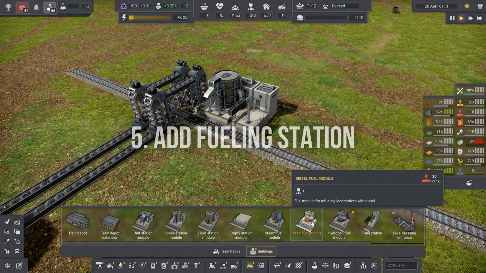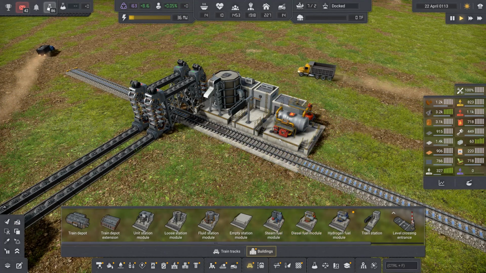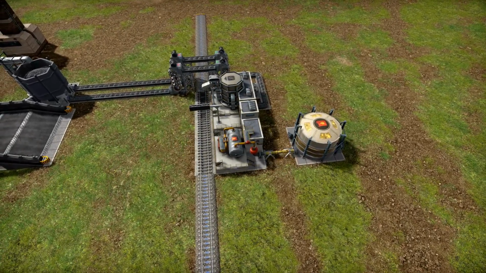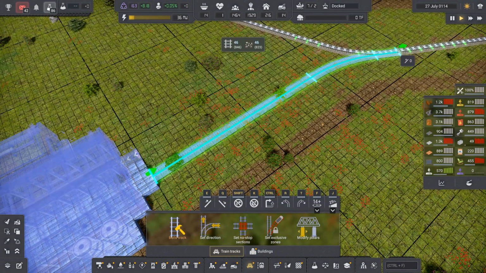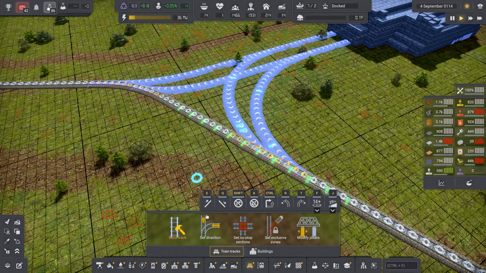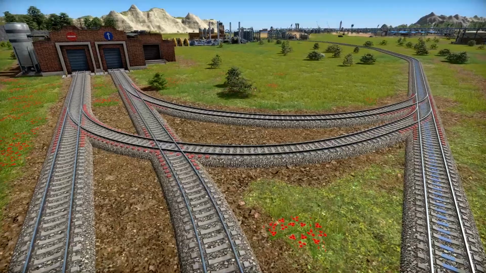Let's also add a fuel module at one of the stations which will let the train refuel during normal operations. Station modules can be placed on top of existing tracks. Now place a train depot. This is where trains are built and sent out on the line. Make sure both tracks entering and exiting the depot are connected to the main line, as this is also where trains are sent to be salvaged.